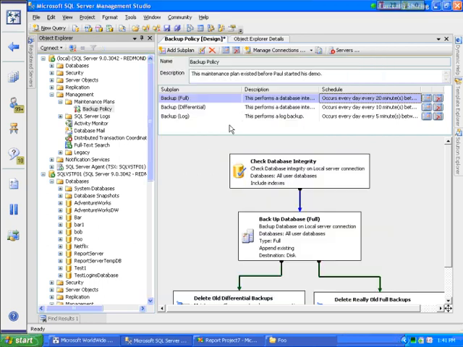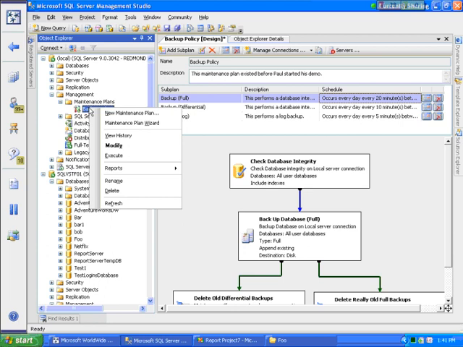And now, whenever this maintenance plan is executed remotely, all of the logs for it will be logged both remotely on each of the individual instances, as well as logged to a central source.